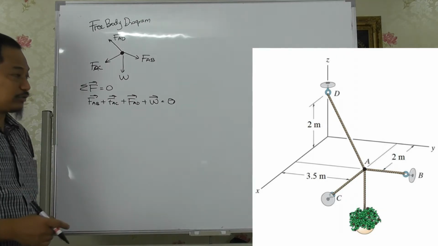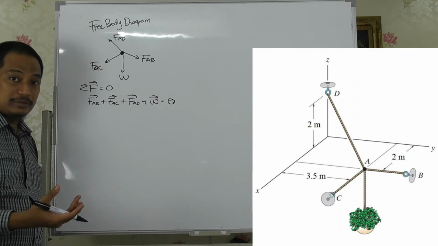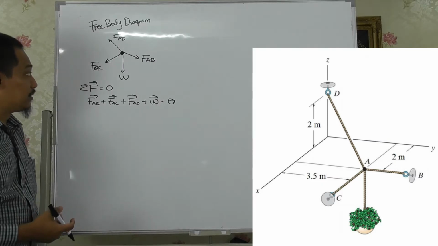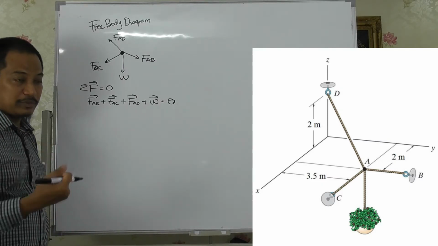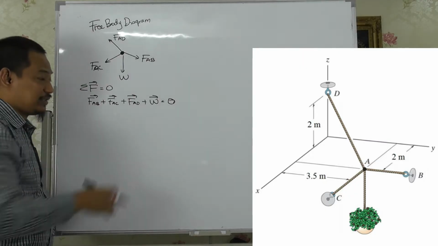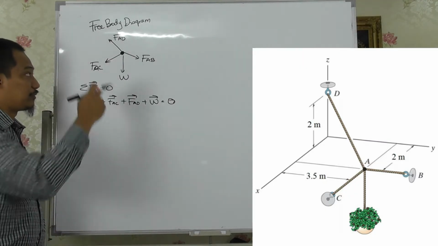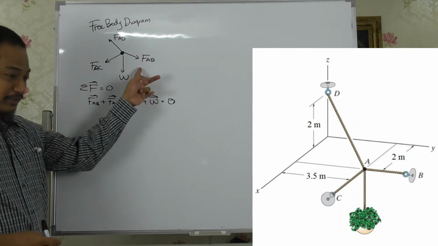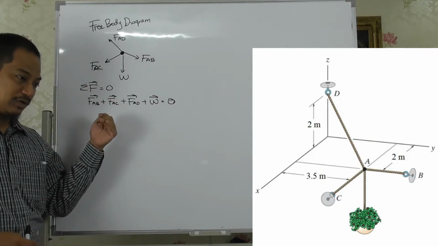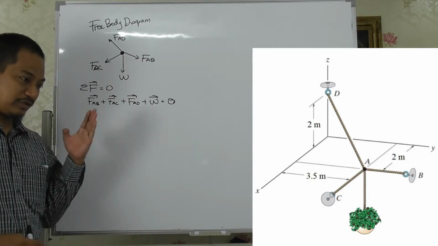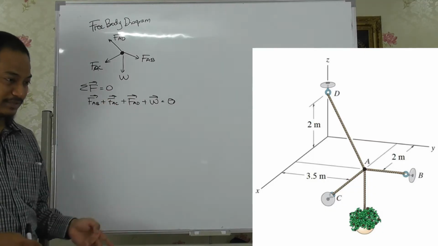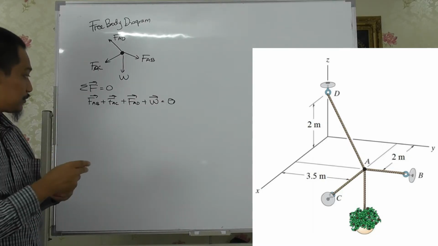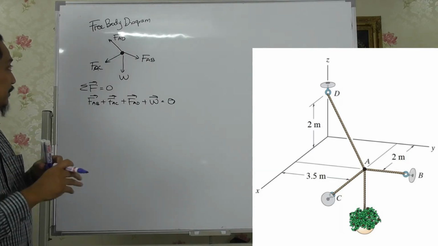So that is just the equation of equilibrium in vector notation form, and basically it's the addition of all the forces equal to 0, right? So our task is first to be able to express each of these forces in Cartesian vector form, right? If you start from the easiest one, we'll start with FAB. This one, if you can see in the diagram, is straight away along the y-axis. FAC is straight away along the x-axis. W is along the z-axis. And for AD, we have to use the coordinates and position vector, right? So maybe we'll do that first, right?